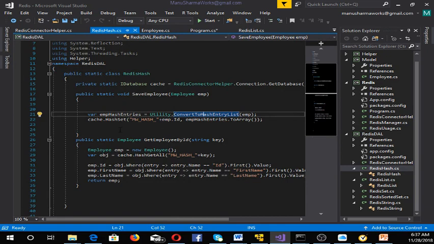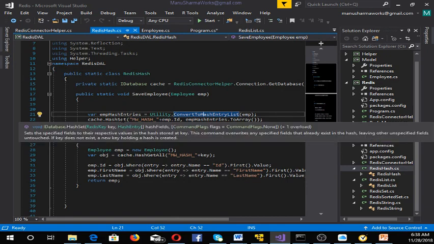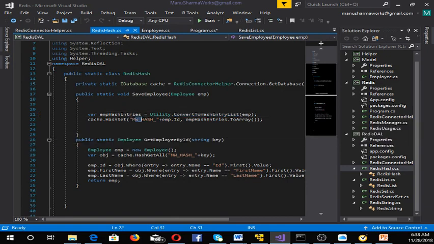Then I'm saving it as a hash set, with the mw hash and the employee id, so this becomes the key. Then I'm saving the hash entries as an array in the Redis database.